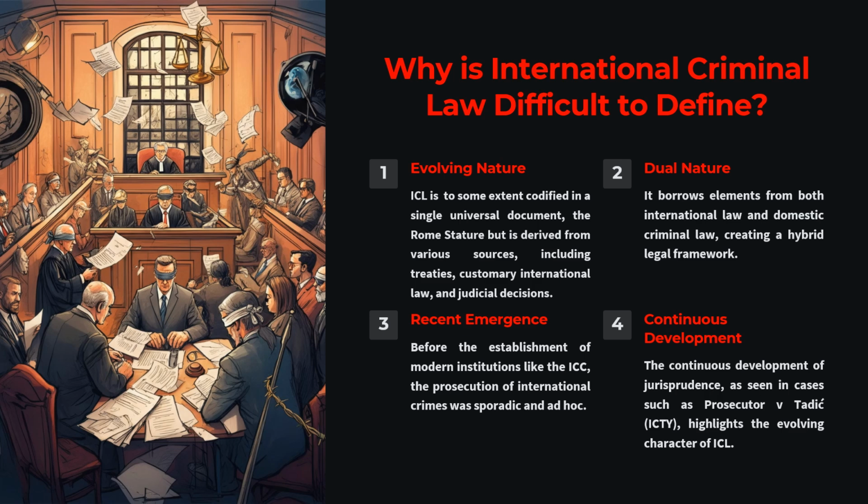It borrows elements from both international law and domestic criminal law, creating a hybrid legal framework, which we'll be exploring in future classes. There's been a recent emergence: before the establishment of modern institutions like the International Criminal Court, the prosecution of international crimes was sporadic and ad hoc. And then you've got the continuous development of its jurisprudence, as seen in cases such as the Prosecutor versus Tadic, and we'll be exploring international criminal cases in some of our classes, which highlights the evolving character of international criminal law and its jurisprudence.